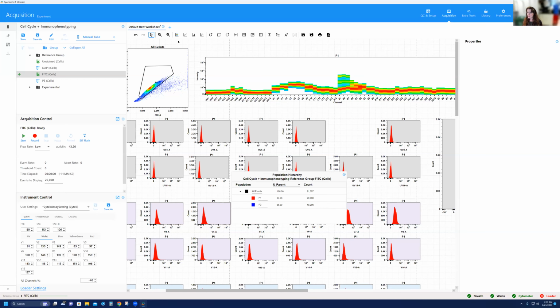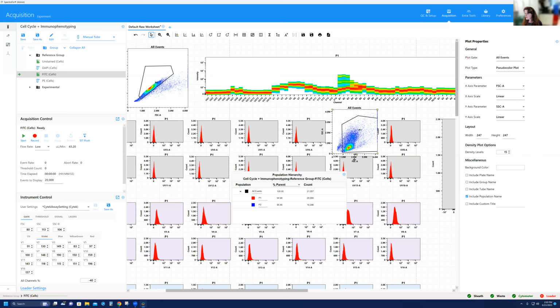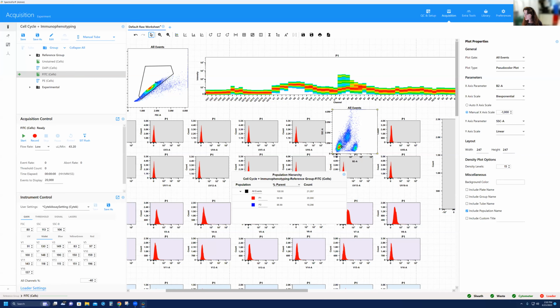So remember, I just mentioned that monocytes are going to be CD4 dim. So if I click on this icon right here, and I right click, and I do blue, let me do blue 2. What do we see by side scatter? We see our negative. We see our monocyte that has a different scatter profile by side scatter. And then we see our CD4 lymphocyte. So that's a really cool thing to see. And we can also see the spectral profile of FITC. So this is checking out to be what it should.